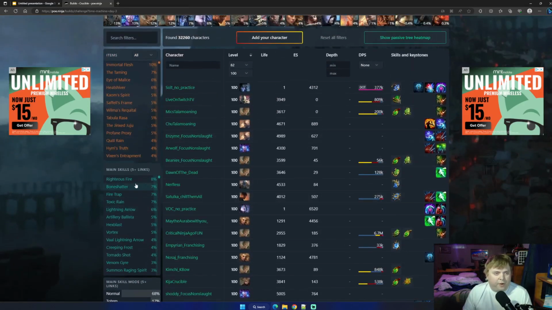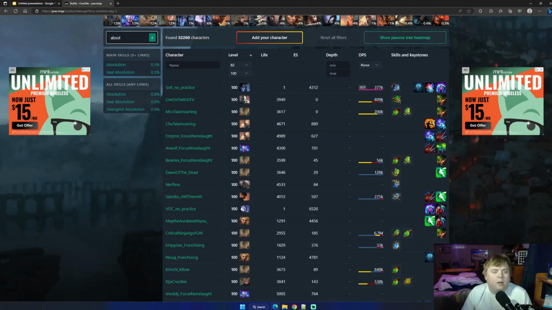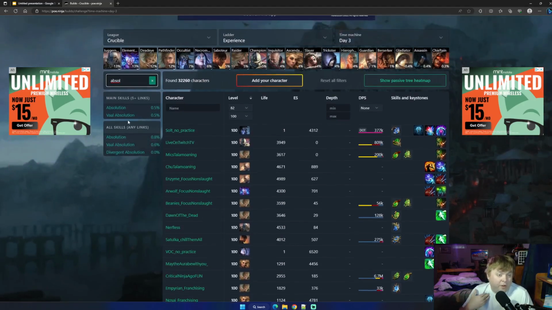So I played Absolution last league. Go over here, it was 0.5%. A lot of people will just look at this and be like, oh, this was not good. Val Absolution wasn't a good league starter, nobody played it. Not true, I played it, it was fine.